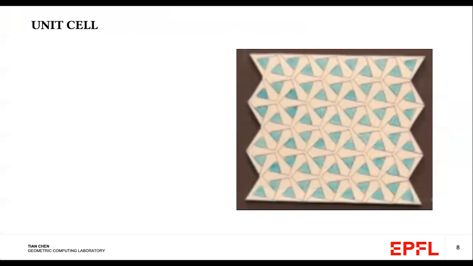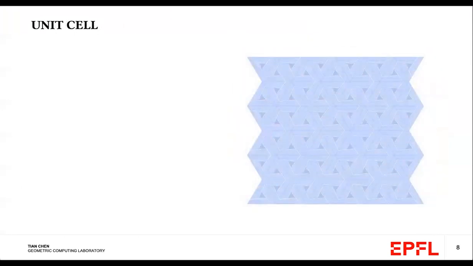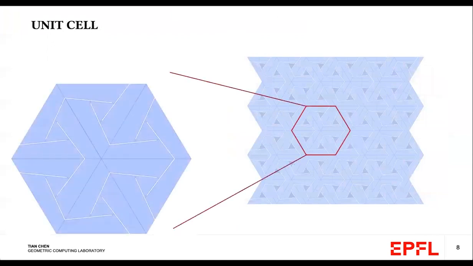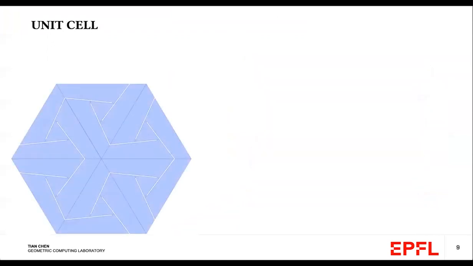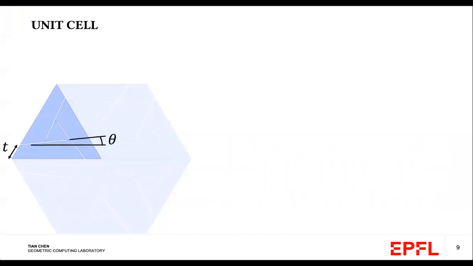So let's look at the shape in more detail. We notice that such a shape consists of a tiling of regular hexagonal units. So let's look at one of these units. We note within such a unit, there are six identical triangles, each with three cut lines.